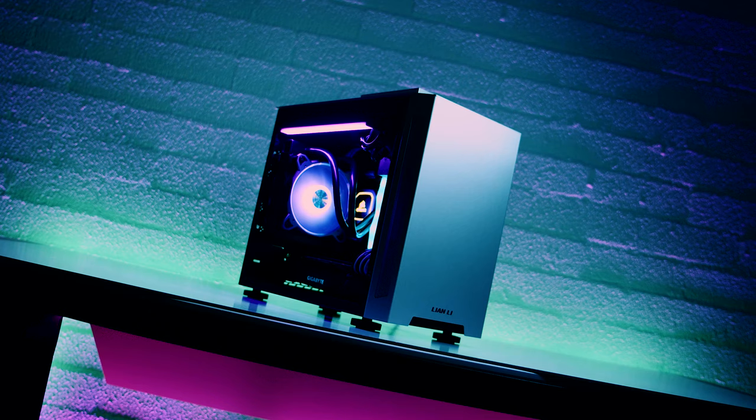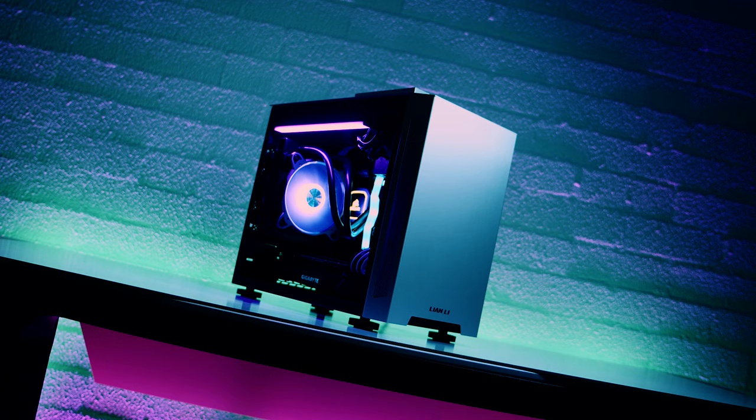Airflow appears to be decent enough, but like I mentioned, if you're wanting to do something crazy like a 3900X with a 120mm AIO, I probably wouldn't recommend it in this case. We decided on this testing hardware basically because it's about as close to worst case scenario as possible. So we did all of the hard work for you.